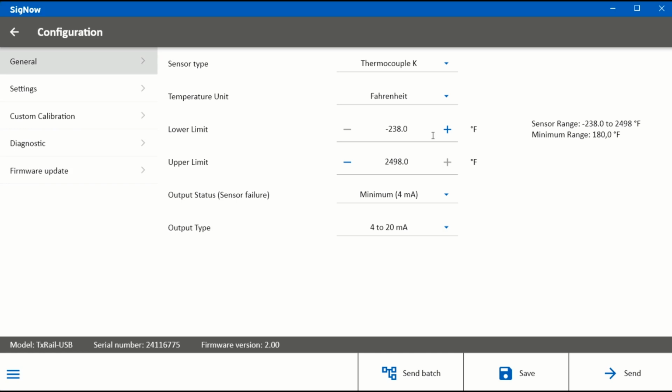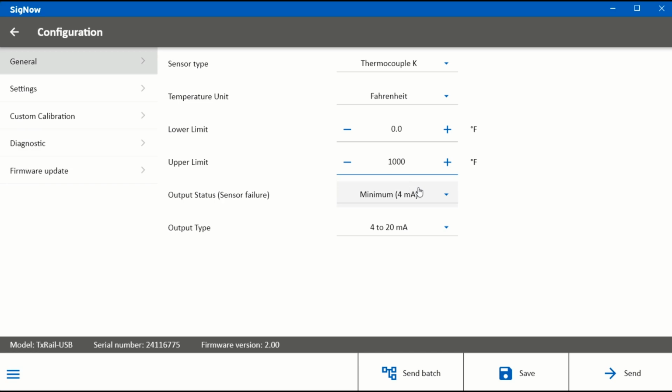By setting a narrower temperature range, you can improve the output resolution. For our example, we'll set the lower limit to 0 and the upper limit to 1,000. You can set the upper and lower limit to any values as long as the minimum span is 180 degrees, which means the difference between the upper and lower limit is 180 degrees Fahrenheit or larger.